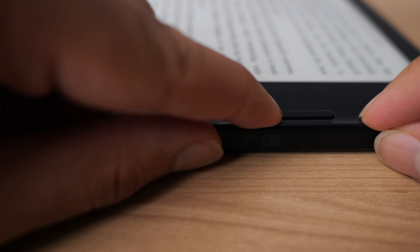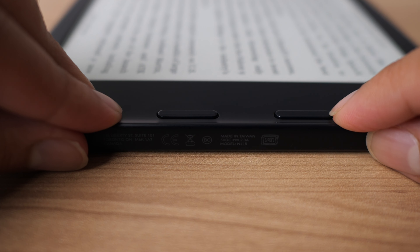For the top button, it's missing the bottom click point, and for the bottom button, it's missing the top click point. Basically, where the buttons are closest together, those two click points are missing. When you press in that area, it may not work depending on how you're reading. This sounds like such a small detail, but it's actually incredibly frustrating when you're reading. You kind of have to push really hard and you aren't sure why it's not working. You have to readjust your finger. It's just one of those small annoyances I don't want to deal with. On the Libra 2, I still have that problem, just the same as my Libra H2O. These buttons are a small improvement, but they just aren't the best buttons out there.